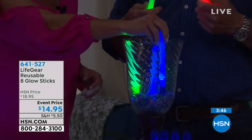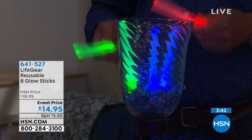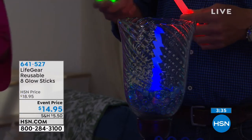So you don't have to worry about any of that. It's just unique. Weather resistant, so you can take them outside. The kids will love them. I love the fact that you get all these different colors. And I love that you can take them pretty much anywhere. Like I said, I would always keep one.